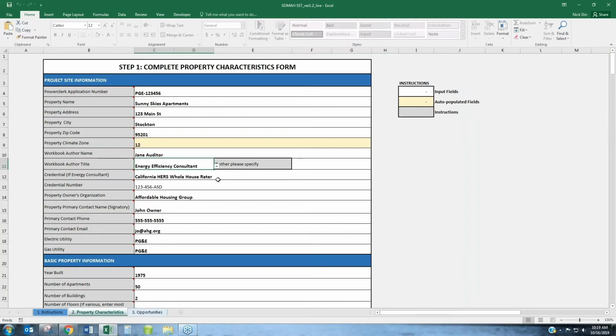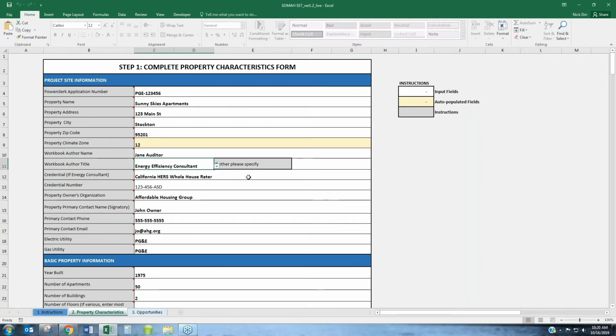And so I would encourage you to use it even earlier in the project's timeline to confirm what the total energy efficiency and load addition impacts may be. And so if different authors are using this at other times, you can note that here. So if this is a property staff person, a solar contractor, or other that's completing this, you can note that here.